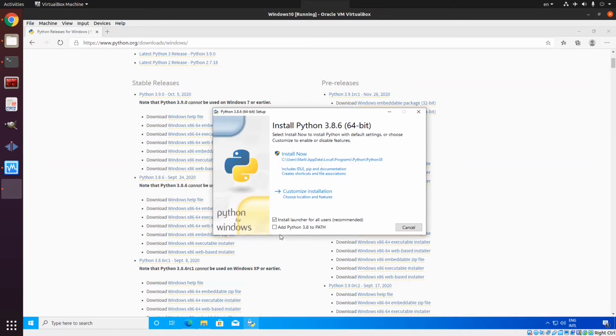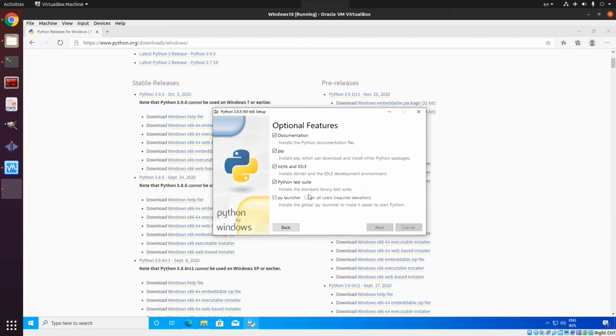What we're going to do now, we're going to add Python 3.8 to path. I think it's important so that you could run your Python codes from whatever place in your computer. And now let's customize the installation. I personally don't need the documentation file, but you can leave it if you want. The next.